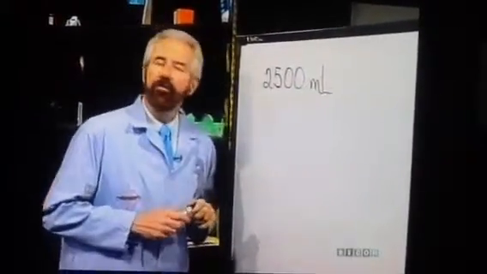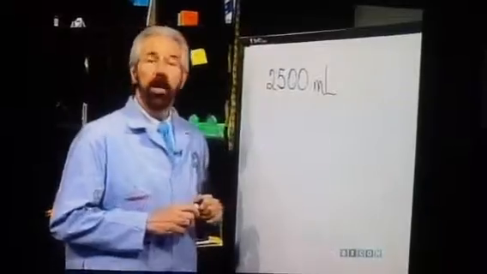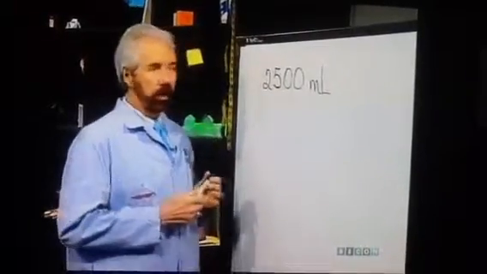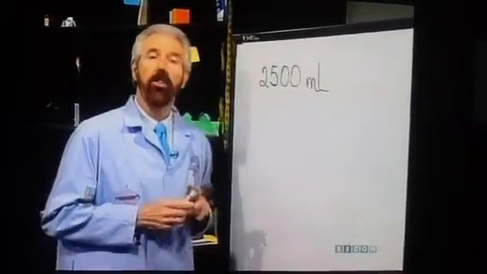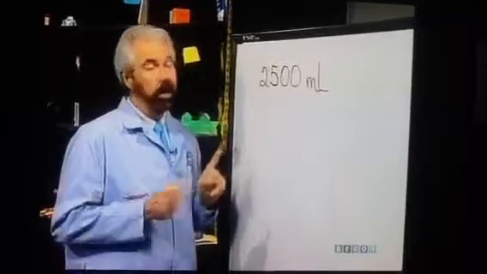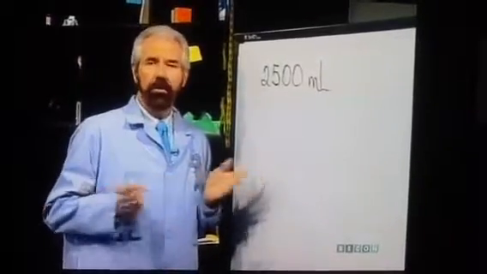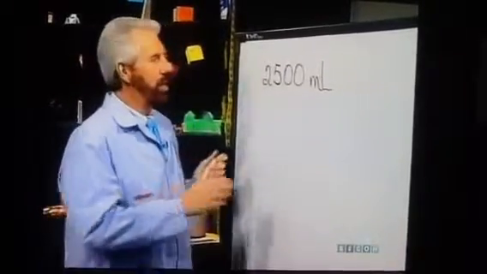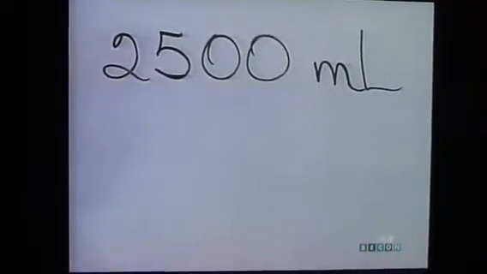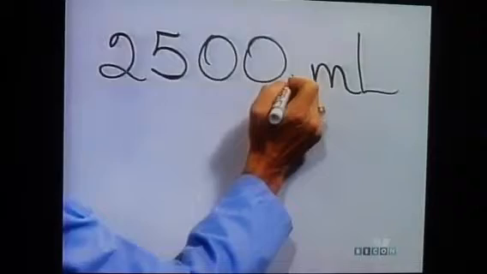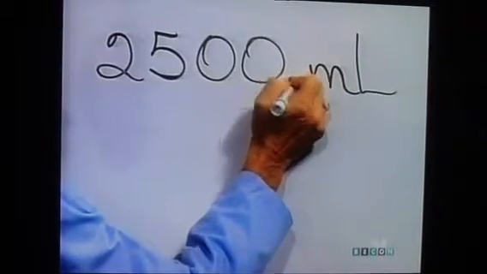Let's say that I have 2,500 milliliters of liquid. To change this to liters, I simply divide by 1,000, which is very easy to do. All I have to do is move the decimal point 3 places to the left. Now, you're probably saying, but there is no decimal point. Actually, there is. In any number, if the decimal is not shown, it is understood that it comes at the end of the number. For instance, there is a decimal right there.